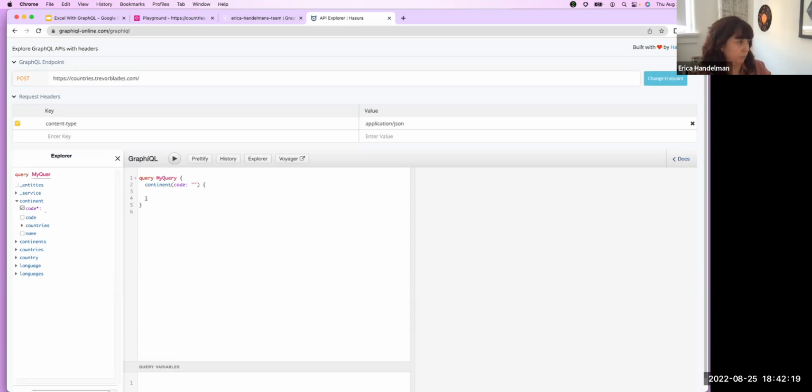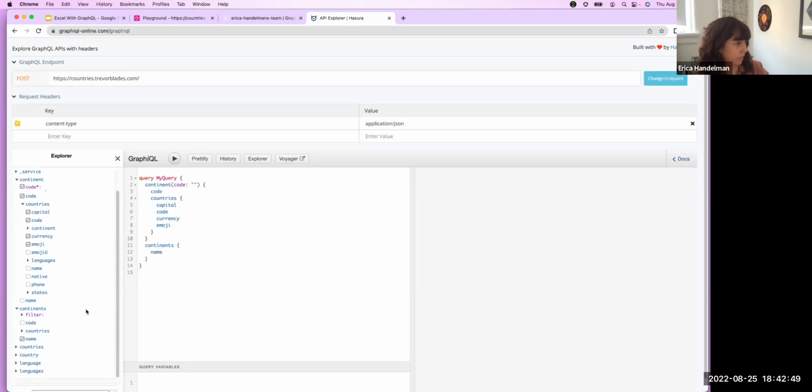And it's still going to give me, I think, some autocomplete functionality like we saw in the other environment. But I don't have to type out the fields myself. I can just click and it's going to add all the fields that I want. I can pass it a code. Let's see, let's not do continent, or actually, yeah, let's first look at all the continents here. Comment this out and we'll pick one.